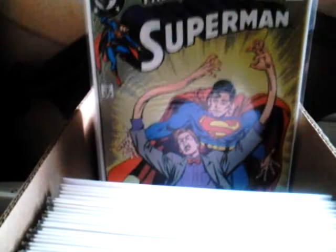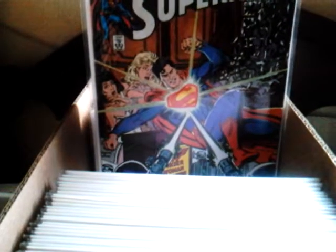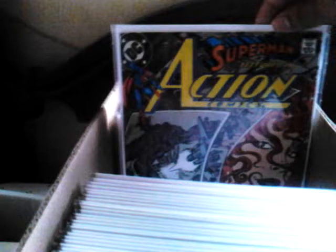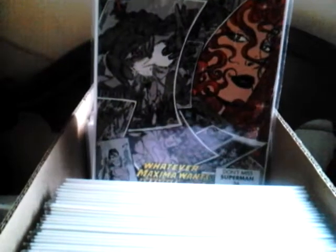Adventures of Superman 458. The Eradicator does something to Jimmy Olsen that turns him into Elastic Boy again. Superman 35, featuring Brainiac. Adventures 457, with Intergang. Action Comics 645, this is the first appearance of Maxima. Superman 36, another appearance by the Prankster.